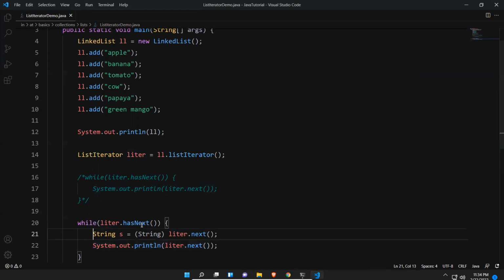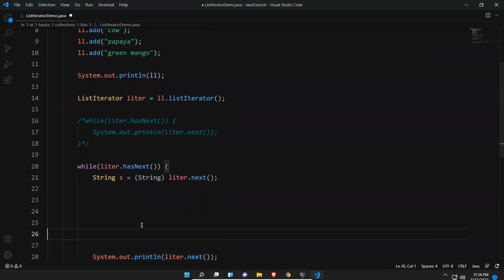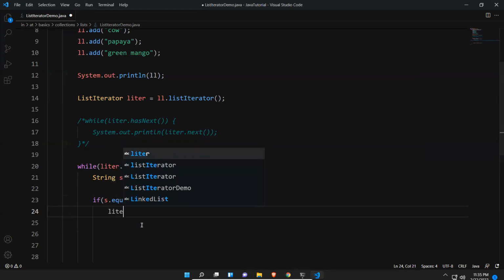That's fine. Now, I need to perform some operations on this. If s.equals cow, I need to remove that. lIter.remove, we have that option, right?